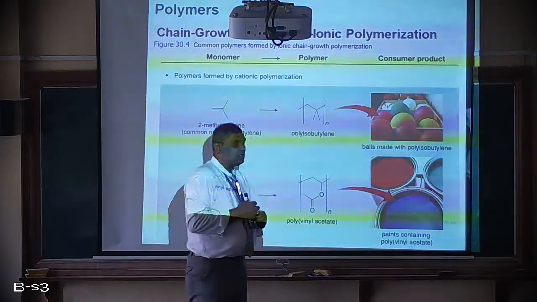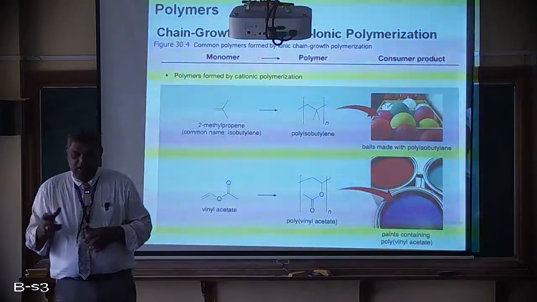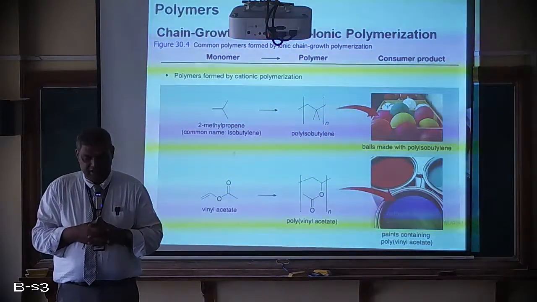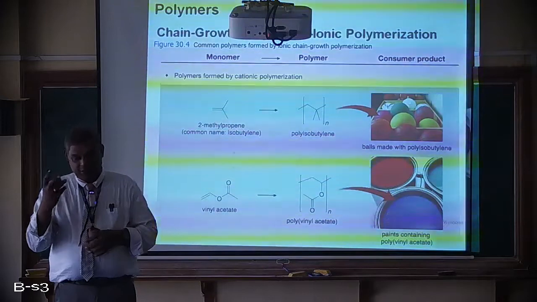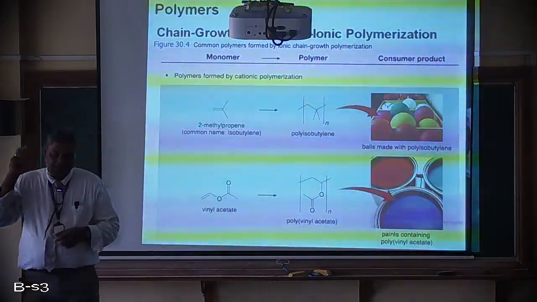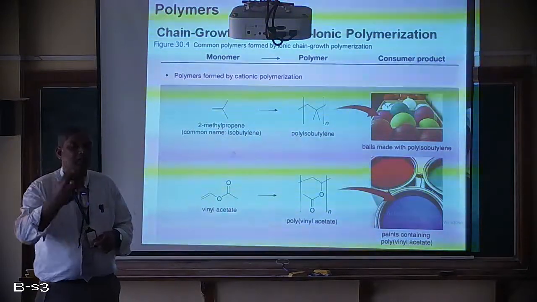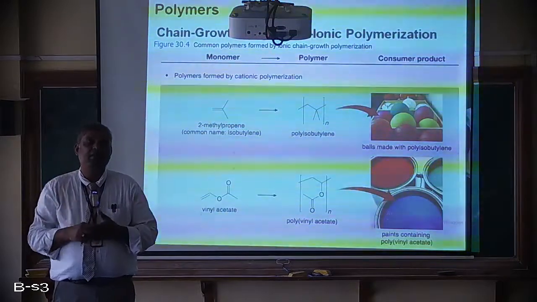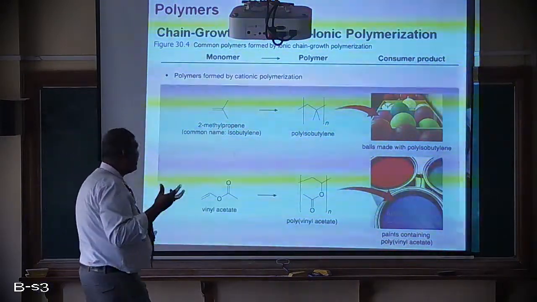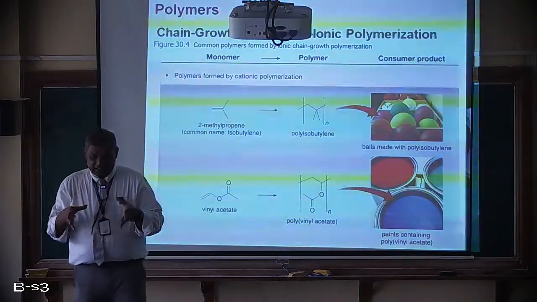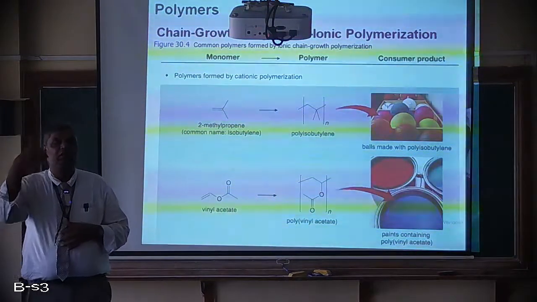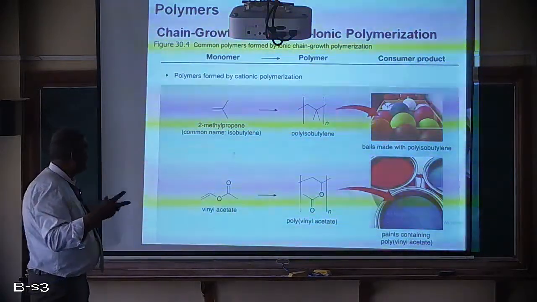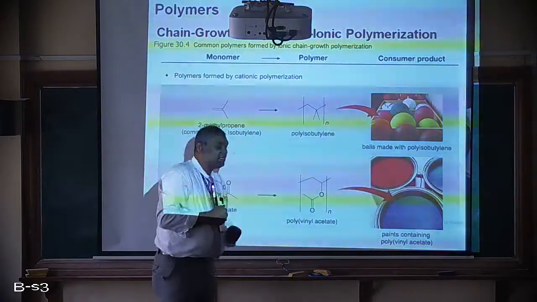Now you can see this polyisobutylene. All these balls, maybe the basketball or the rugby ball or these lawn tennis balls. When we hit the lawn tennis ball, a lot of impact is going to get on the surface, and that impact is absorbed and the ball carries forward, and again the impact will be dropped on the surface, and further it jumps. If the ball is not having that absorbing and releasing of the forces, then it will not jump. It will just settle down like a metal. So the jumping of that material is obtained by these polymers.